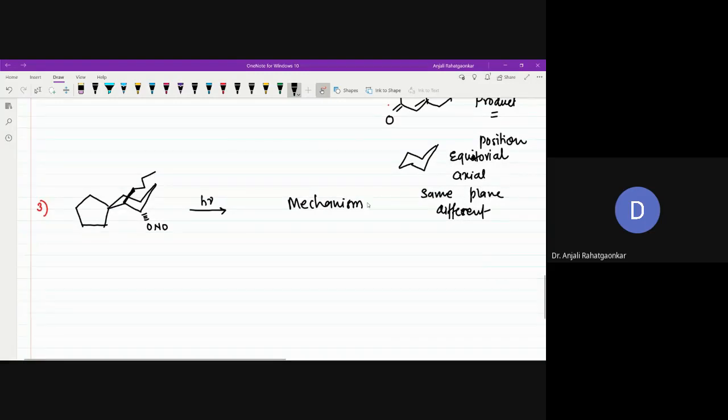सेम प्लेन में अगर हो तो ही रिएक्शन इस टाइप में इस चेयर कन्फर्मेशन में होती है। डिफरेंट प्लेन में रिएक्शन कभी भी नहीं होती, क्योंकि मॉलिक्यूल दिखने में दिखता है, लेकिन इसका अगर हम लोग चेयर कन्फर्मेशन देखते हैं तो they are quite away from each other and the reaction is not possible. ये हमने पहले इसमें भी देखा है। So whenever such type of reactions we can see over there. Now, the first thing I would like to explain over here, I can redraw the structure and we will see this concept, the equatorial and the axial one.